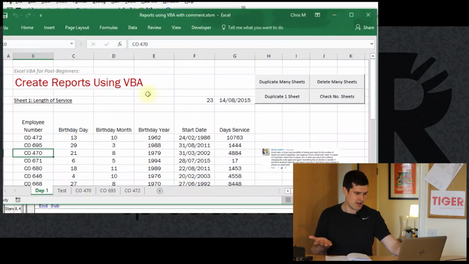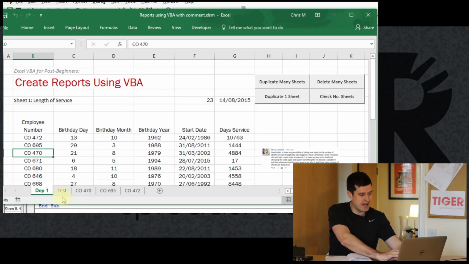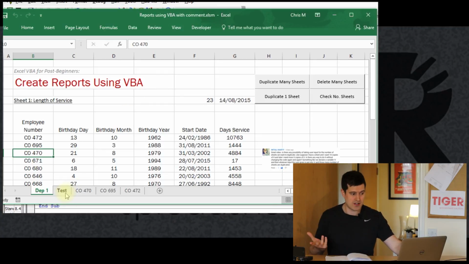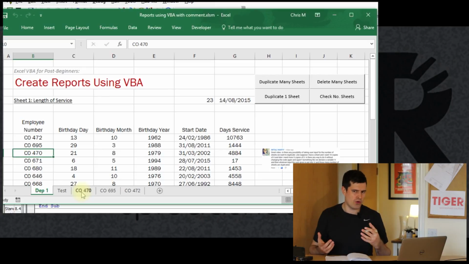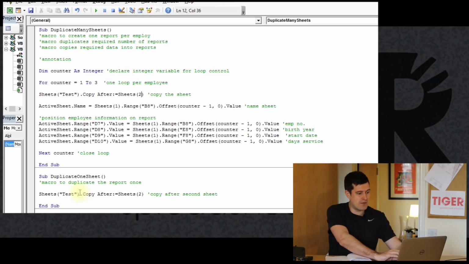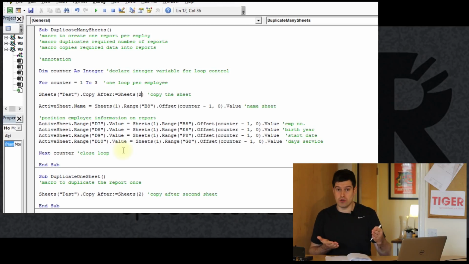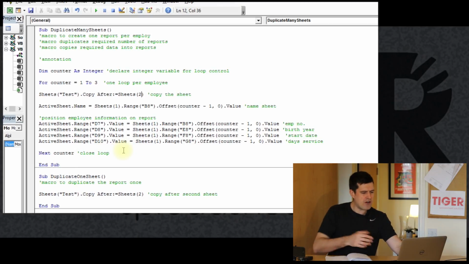And if we look back at the workbook, that's exactly what's happened. Every time we copy a sheet, it copies after the second sheet in the workbook. So in effect, it becomes the 3rd sheet in the workbook. That's not great for us though, because it's lining up the sheets in reverse order. It would be much more logical, intuitive to line them up in normal order, non-reverse order. So how might we do that?